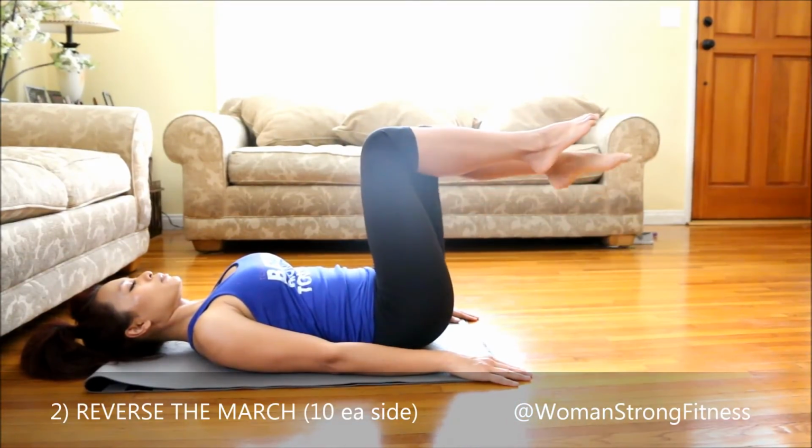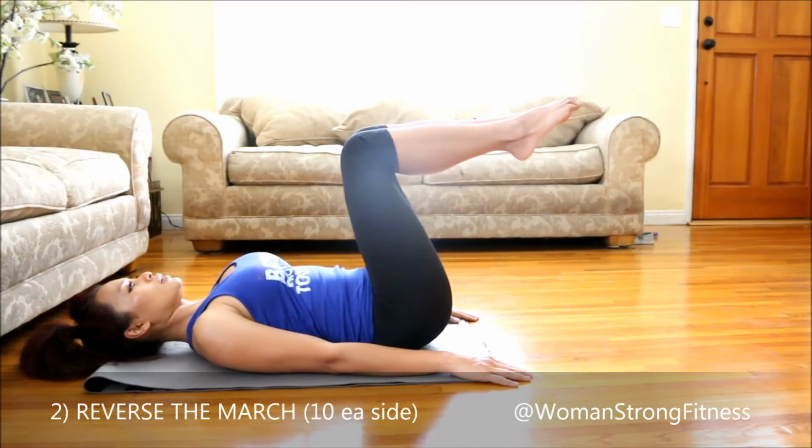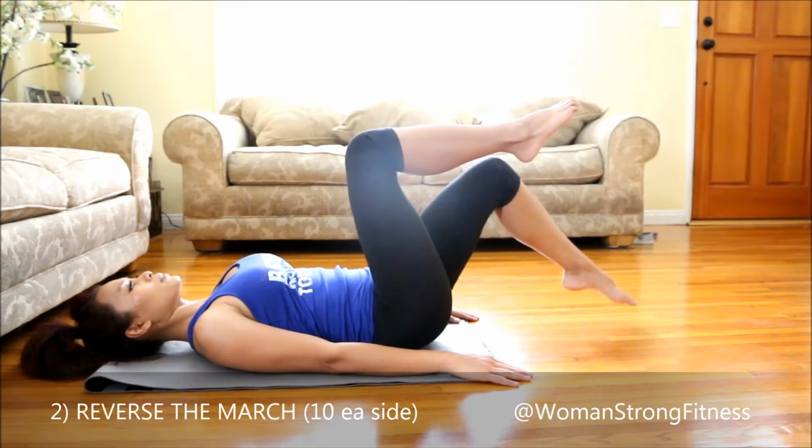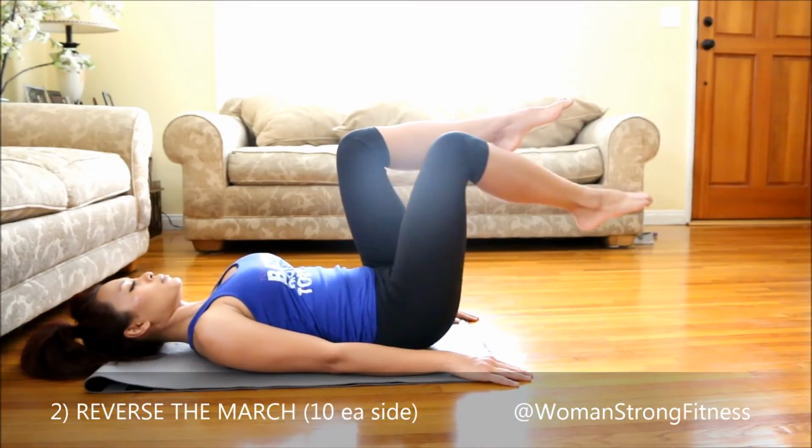You may be able to touch your toes to the floor without your back arching or everything going haywire. But if not, if you can't reach the floor, it's okay. Go down as low as you can.